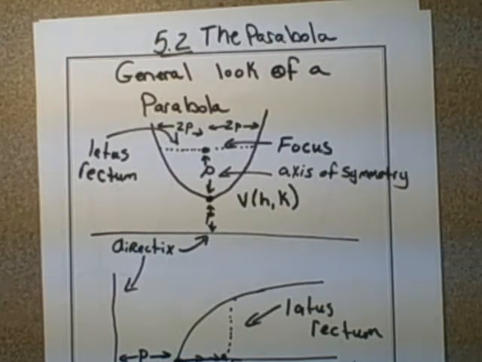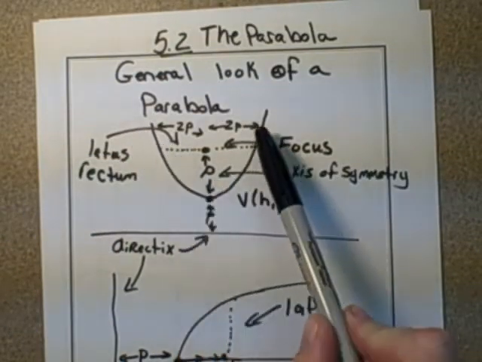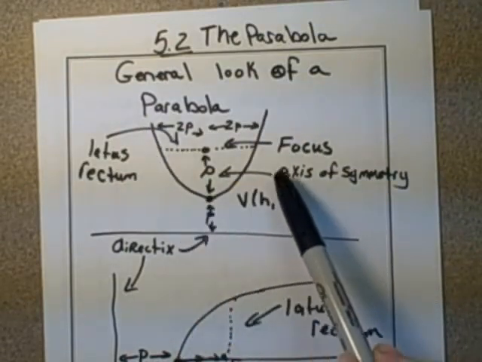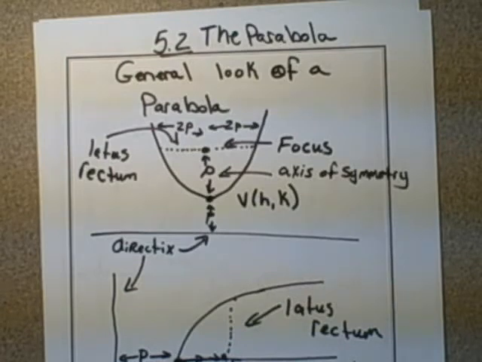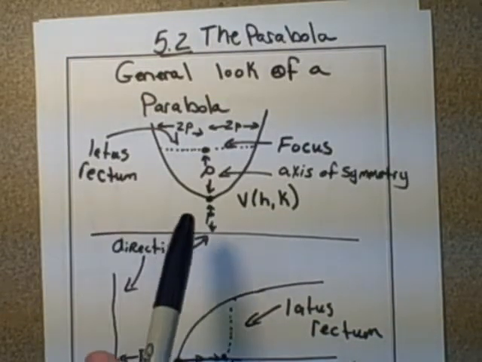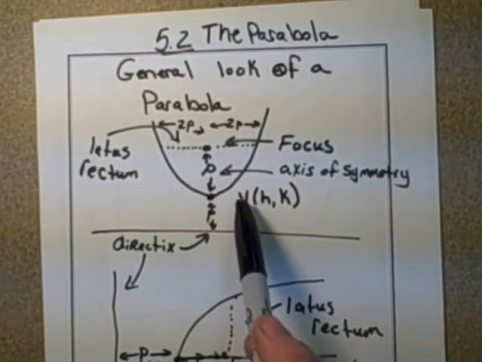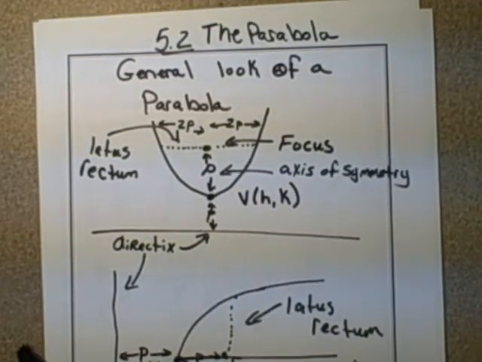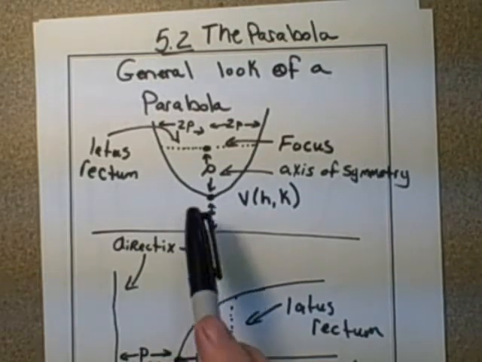Okay, so a parabola is basically a cup curve that either goes up or down or to the left or right. Firstly, a vertical parabola can either open up or down. Here I have the up one drawn. So that's the first characteristic that's important, whether it's up or down. Also with a parabola, you have a vertex point, which is going to be (h, k), just like the center point for a circle, but in this case it's called a vertex point.